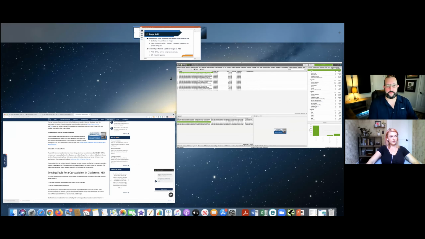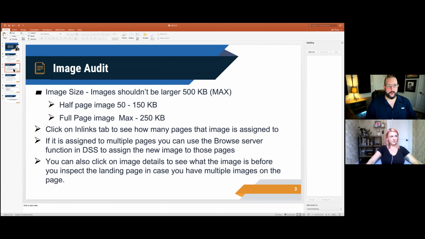Now, something to think about: a couple things about sizing. An image should never be larger than 500. That's really big. Now, it's not to say you can't. If you've got this just beautiful picture of a mountainside from some Colorado vacation you just took, which I'm about to go to in a week, put it up there at absolute max.